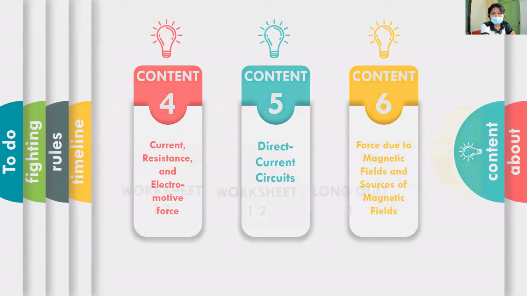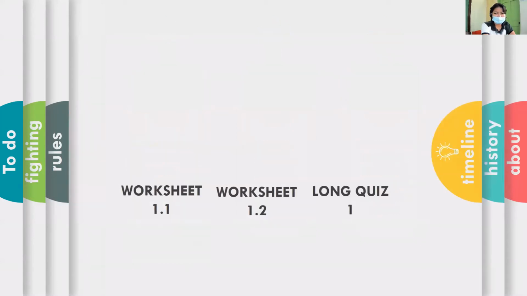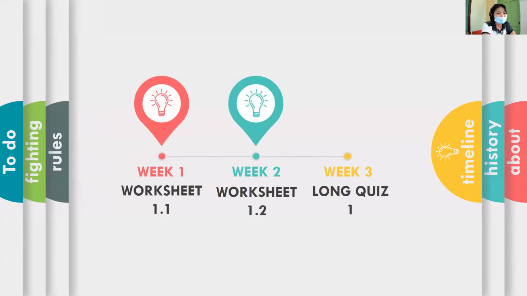Okay. Na po, punta po tayo sa timeline. I believe ito naman po ay napakita na sa inyo kasi nag-send din naman talaga kami nung list of requirements para nga hindi kayo matambagan, hindi kayo mabigla. So for week 1, we're going to have worksheet 1.1, then week 2, worksheet 1.2, and then we're going to have a long quiz on week 3. And same pa rin naman po yung ating gagawin. Every week may discussion and then may iiwang worksheet sa asynchronous na to be passed for the next week.